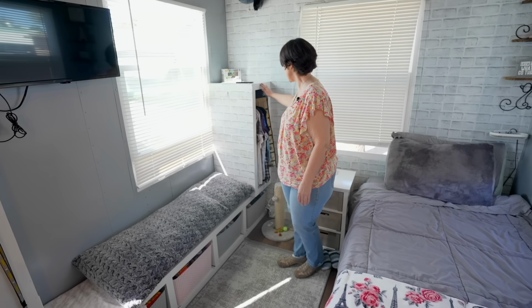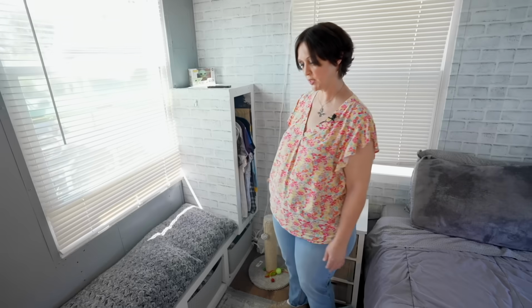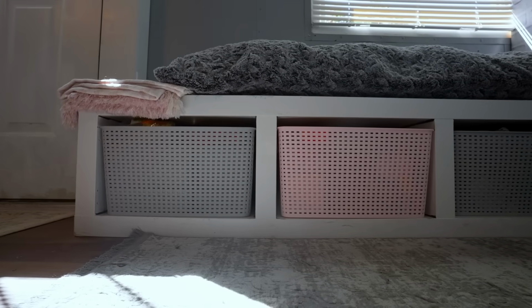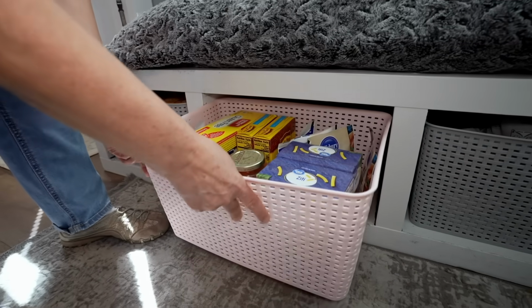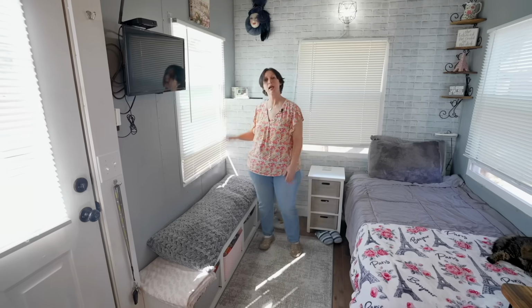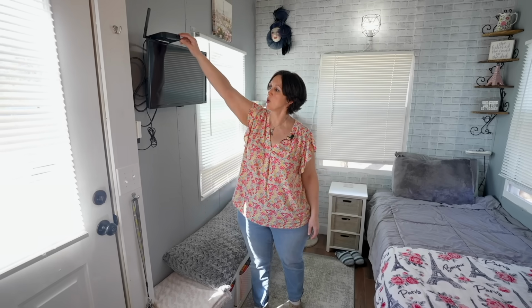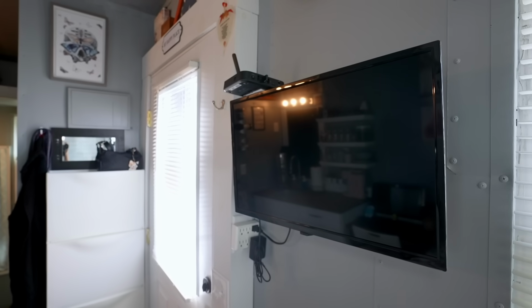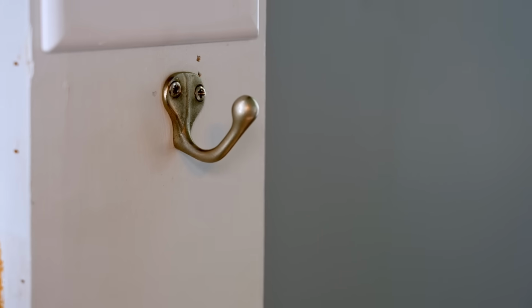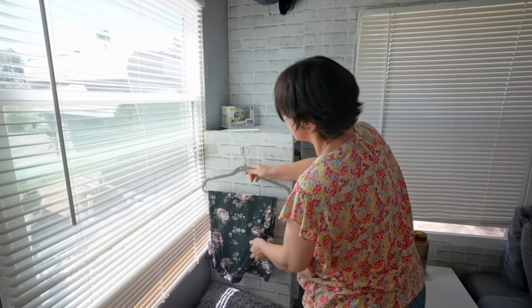Over here, I built this little closet for all my shirts to hang and all my jewelry and everything there. Underneath is another Lack storage unit where I have baskets with clothing and these 2 little pantry items. And then a little sitting area here. The cat will sit here and look out the window. And my TV that I have here was my little comfort to watch shows and TV things with. I put plenty of little hooks around the house so I can hang my keys and hang other things here. And in the mornings, when I'm getting ready for work, I like to take my clothes out and hang them up here for what I'm going to wear for the day.